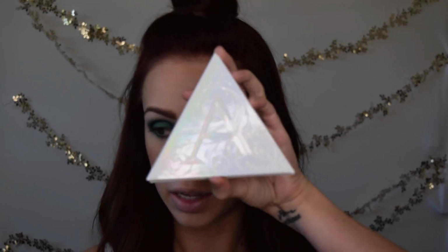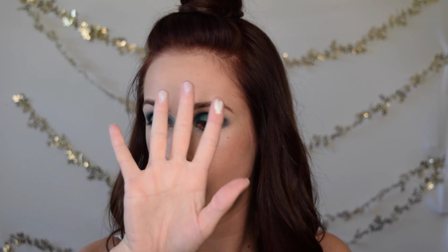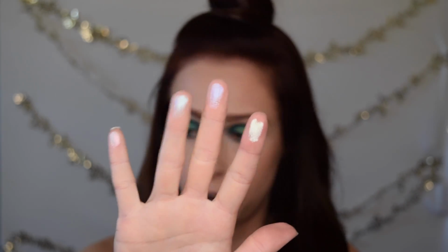And now what we're going to do is take this Alchemist palette right here, and we're going to apply some of these shades. So this is what the Alchemist palette looks like, and I'm going to swatch these for you. So the first shade is Emerald Green, which has like a green tint to it. You're going to be able to see the tint a little bit more when they're next to each other. The next color is Amethyst, and this has an ultraviolet type of tint to it. Sapphire has a blue tint to it, and then Opal has a pinky tint to it. So this is Emerald, this is Amethyst, this is Sapphire, and this is Opal.